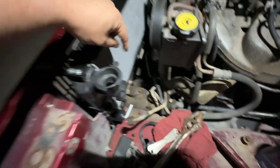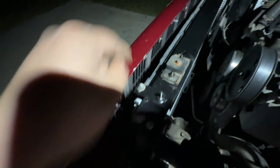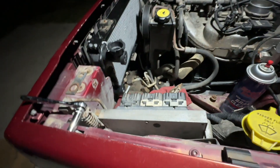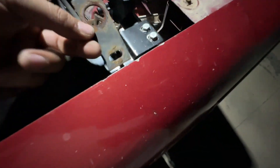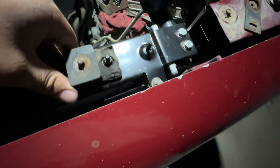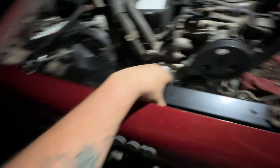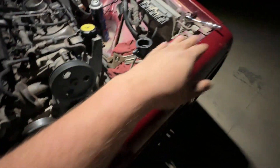There are some little rubber grommets down here. Then you got to slide the AC condenser through if you have AC — it's got to slide through. And then there's some holes down there with a little rubber grommet, and there's some pegs on the bottom of the radiator — they need to all go together. I had to remove these brackets because the old one used to go like that, but these ones just use the little clips right here that stick out and hold the radiator in there. It's all good now.